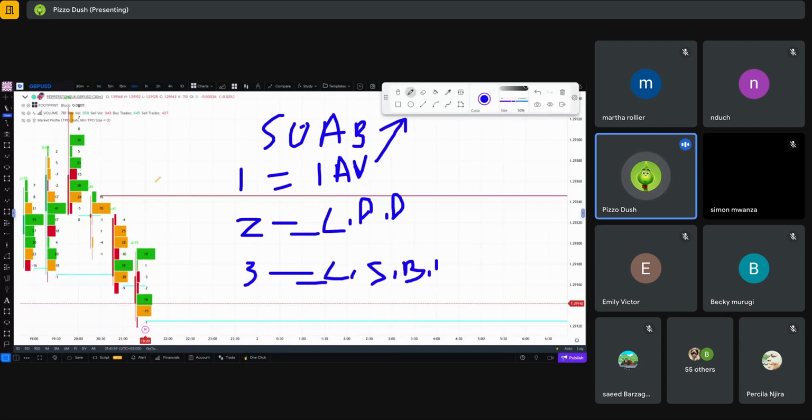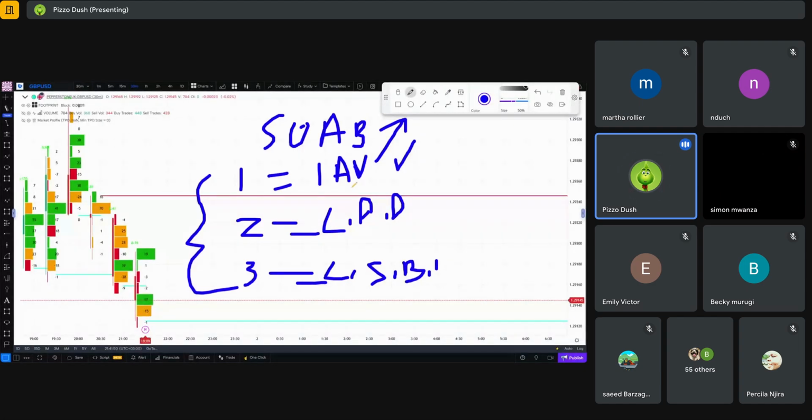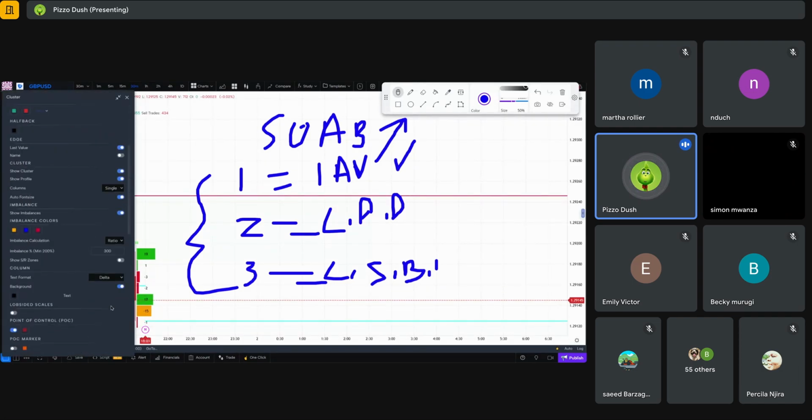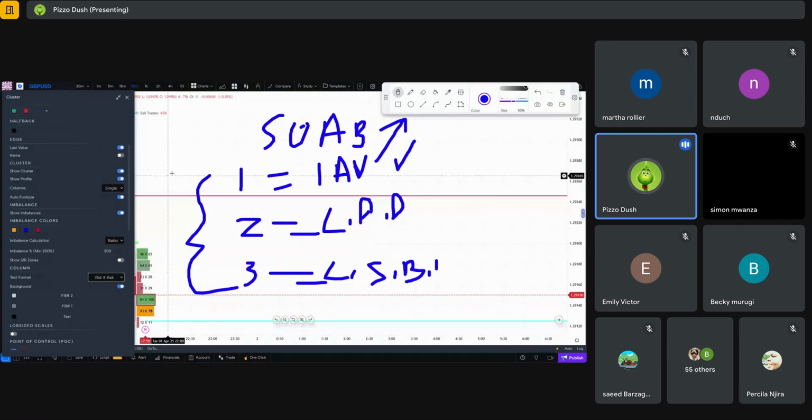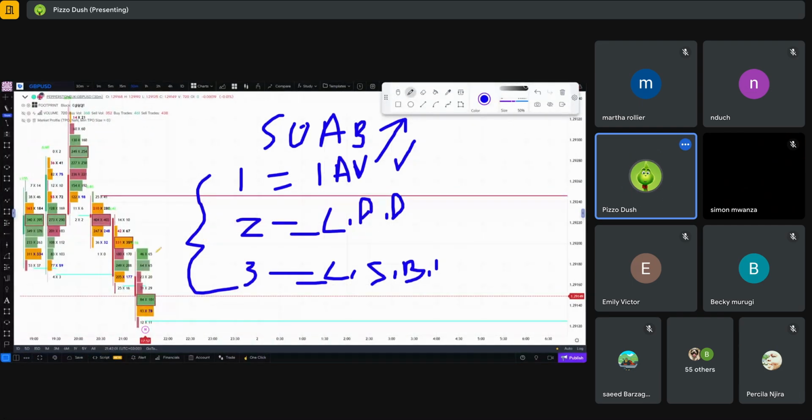So when you have these 3 characteristics, let me tell you, you will be hitting those trades. Number 1 was increasing ask volume. For the ask volume, go back to bid and ask. For the ask volume, we look at the side of the buyers, the right side. So that's characteristic number 1, increasing ask volume.